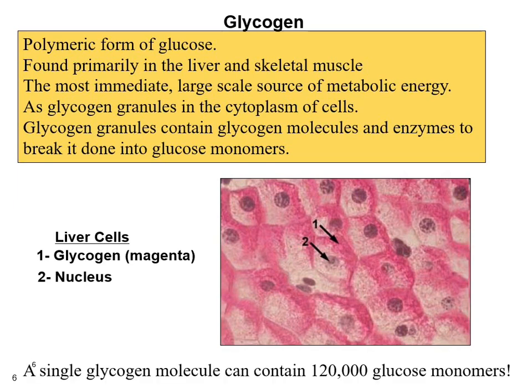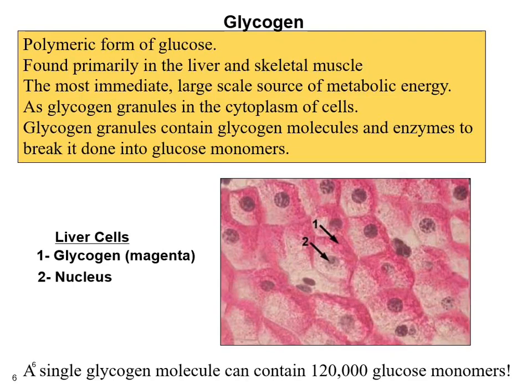And just to give you an idea of the number of monomers that can be stored in a glycogen molecule, at max capacity, a glycogen molecule can have about 120,000 glucose monomers. And also note that there's more than one glycogen molecule in a liver cell. There are many. So in one liver cell, you can have many glycogen molecules with 120,000 monomers each. And this 120,000 is the maximum. It's like how much food can you put in your pantry. This is the maximum amount you can put in a glycogen molecule.